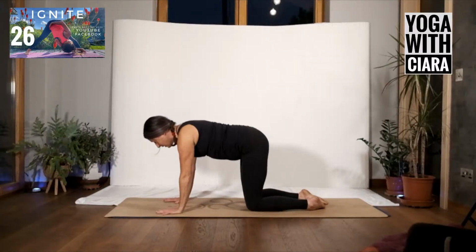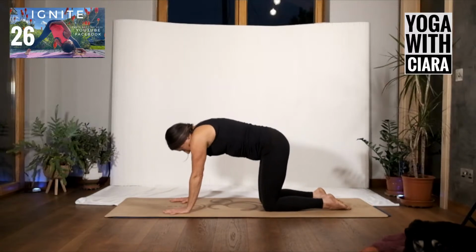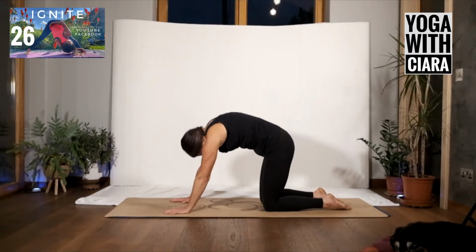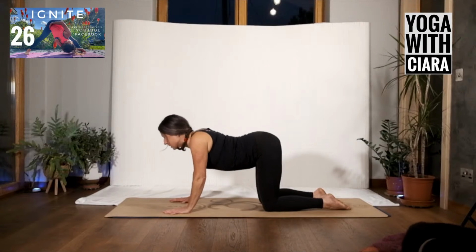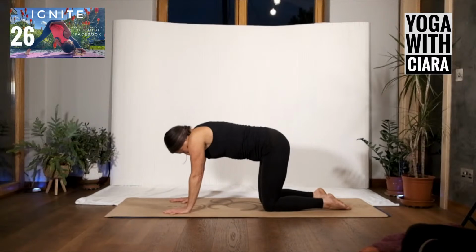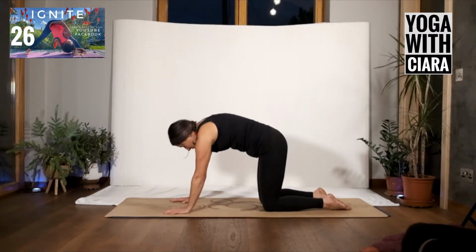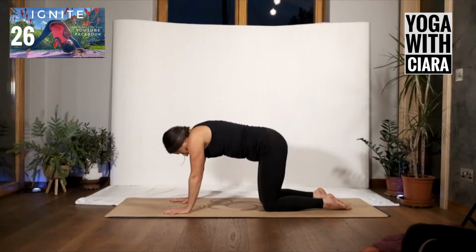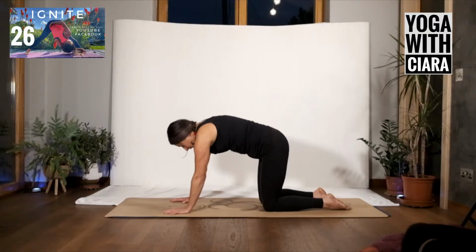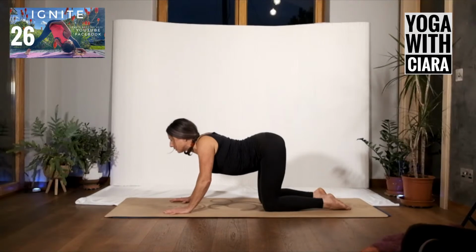Come onto your hands and knees. Rounding your back and arching your back. And as you move, lean into the deep of your spine. Slow the movement down. Make the movement smoother. How do you move and connect and just feel the sensations of your body in this moment?